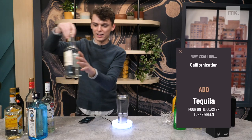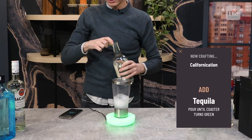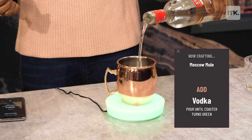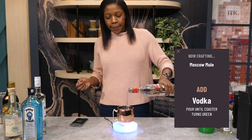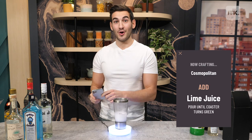Let's get some Casamigos up in here. Oh, all right. Oh my gosh. Now we got some white rum action. Where is that? And now it says add lime juice until the coaster turns green.